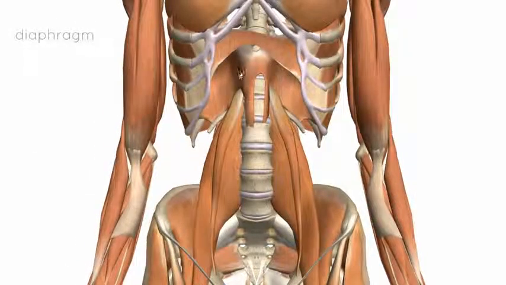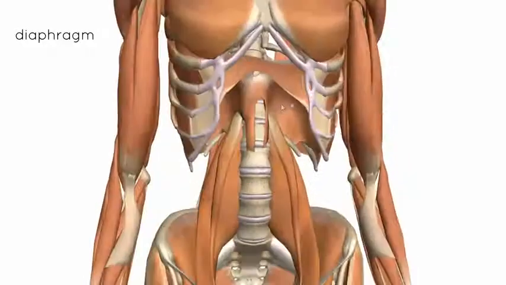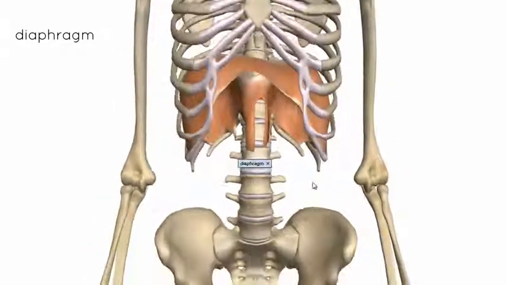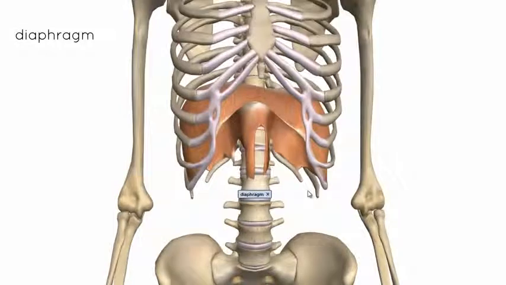So right at the top we've got the diaphragm. The posterior parts of the diaphragm contribute to the muscular parts of the posterior abdominal wall. So we'll just take a quick look at the diaphragm. You can see it's got this domed shape, and it separates the thorax from the abdomen, so the thoracic cavity from the abdominal cavity, and it forms the superior aspect of the abdominal cavity, so it lines the inferior thoracic aperture.